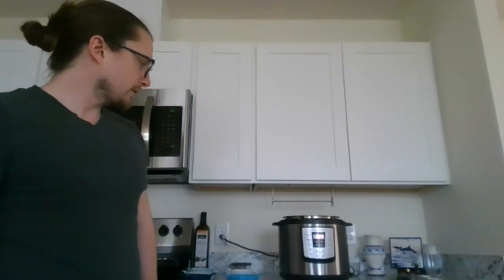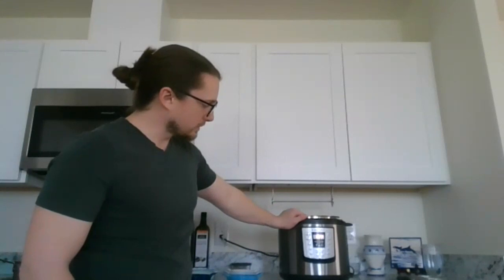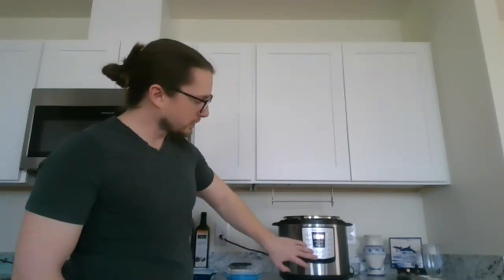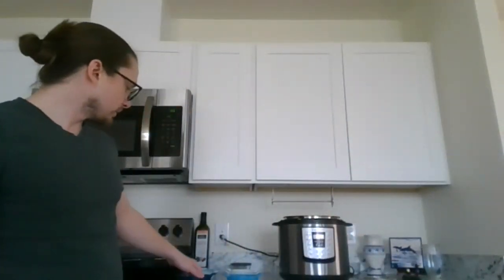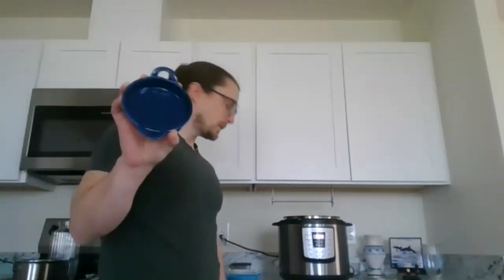To start off, last week we kind of went over the basics. Today we're going to do the manual pressure cooking again. For this recipe, you will need your trivet. This is what you'll stack the ramekins on. When we begin to pressure cook, the recipe calls for 6 ramekins.